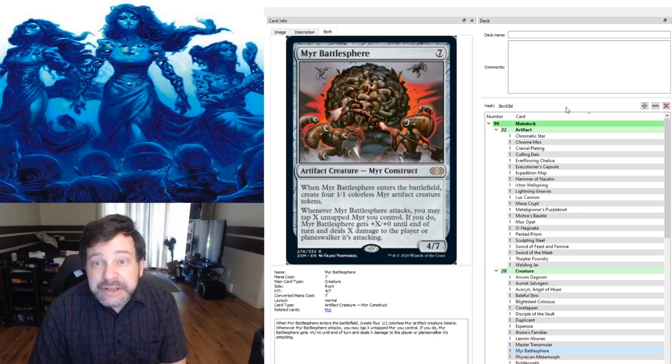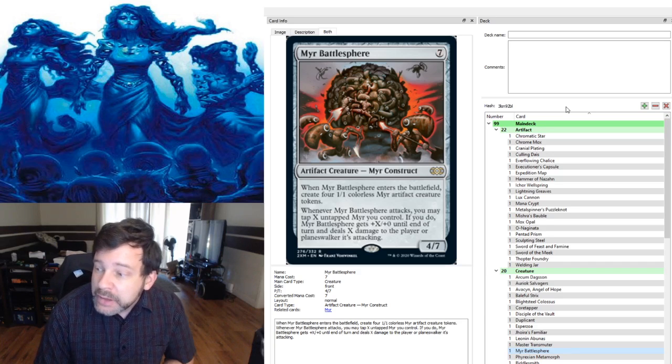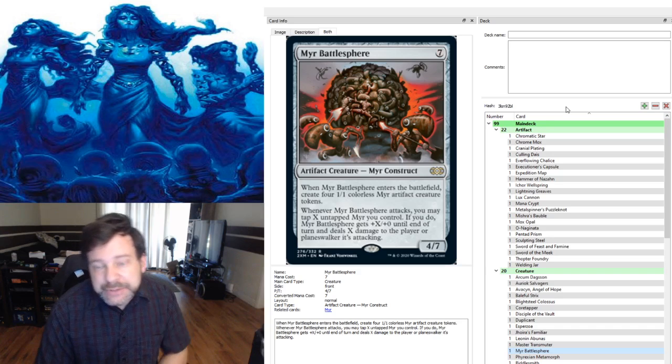Battlesphere, probably obsolete at this point in Commander. This 4/7 that gives us 4 1/1 Monk tokens. Used to be an excellent finisher, but as time has gone on, we see less and less of the battles here, but it's always impactful when it comes down.